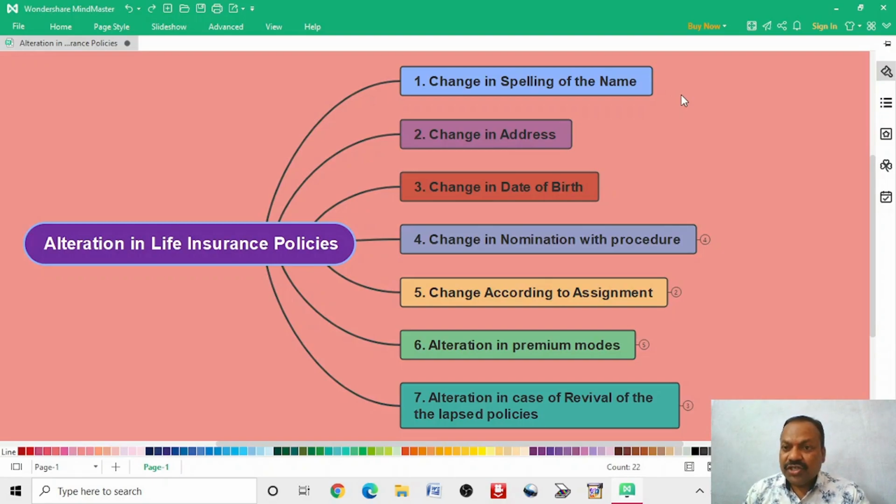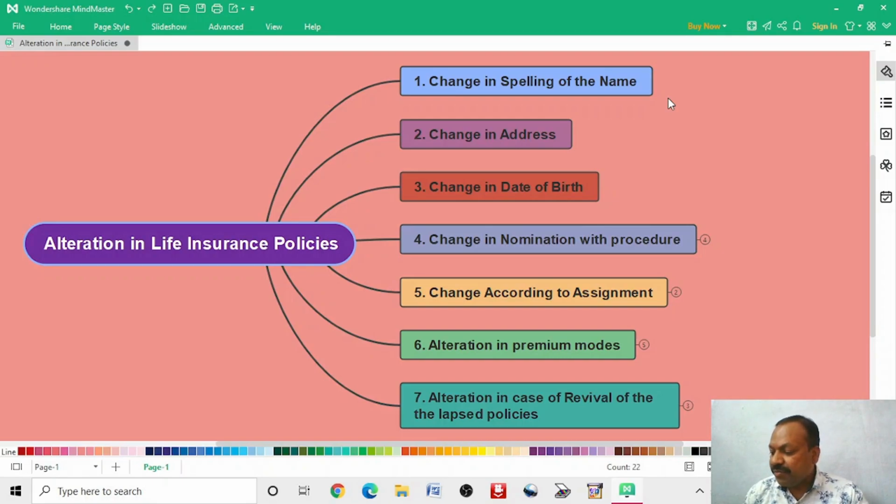One more change is regarding after marriage. Many females are there whose original name on their TC is different, and if they are drawing the policy, they have to fill one form which is provided by the insurance company. That is a name form, before marriage and after marriage.